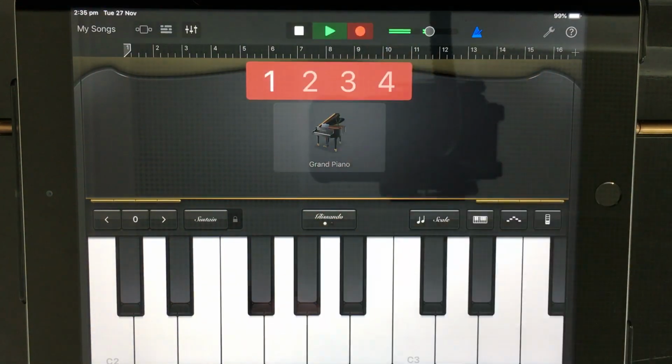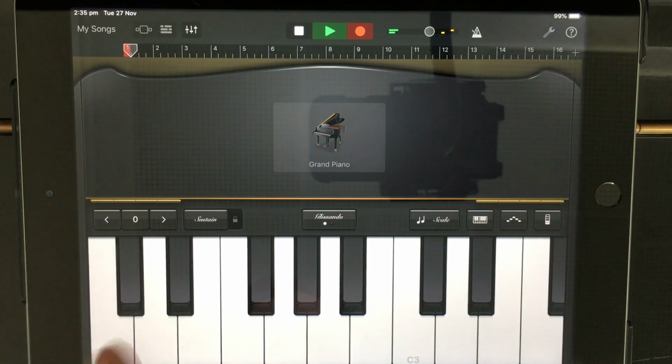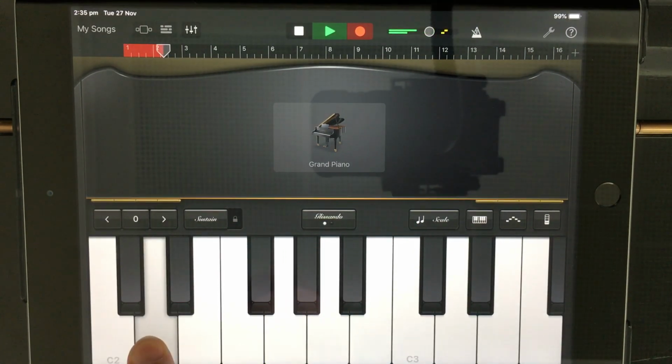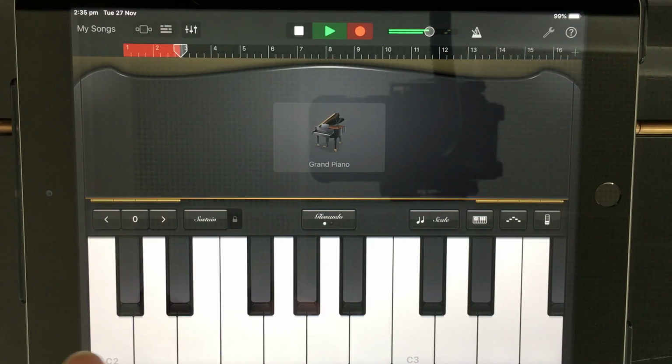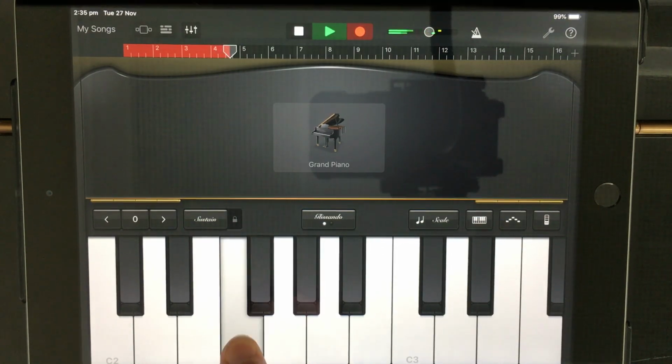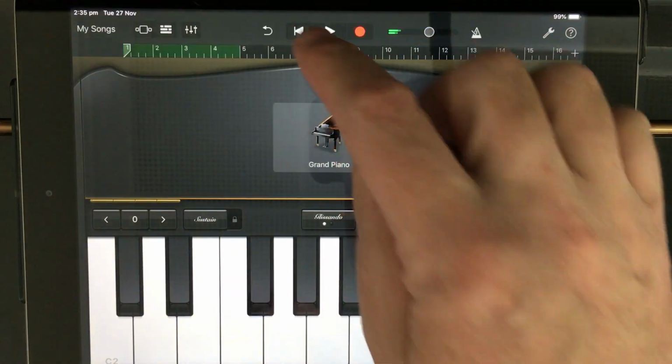Let's go. G, D, C, G, and F. And that's all we need.